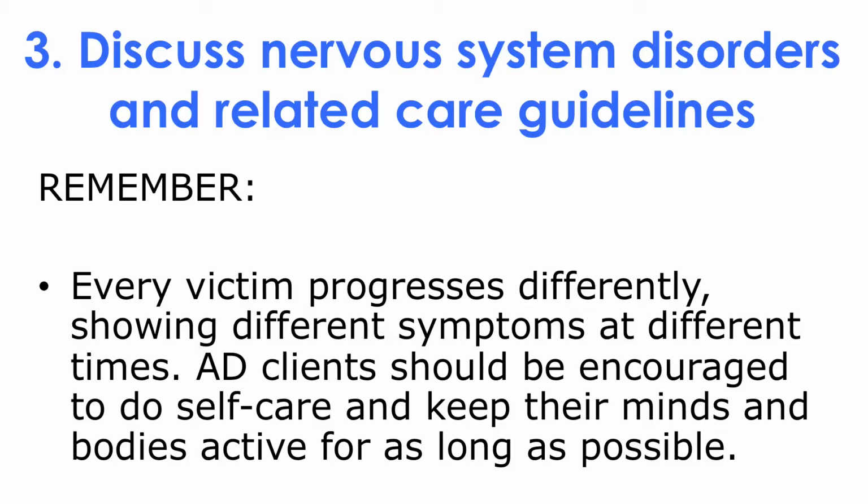Every victim progresses differently. Not everybody can be calculated, like saying, okay, they have this, so within 3 months they're going to have that. Every patient, every client has different progressions. Alzheimer's disease clients should be encouraged to do self-care and keep their minds and bodies active for as long as possible. We want to actually encourage them to keep doing care for themselves.